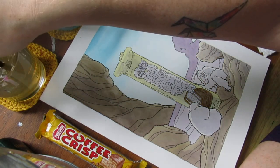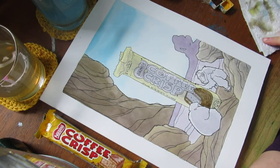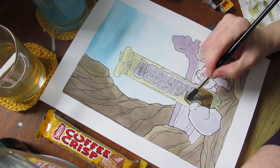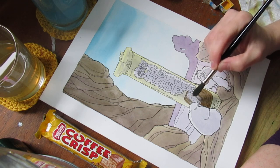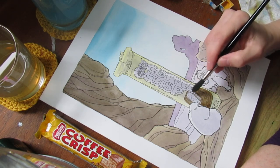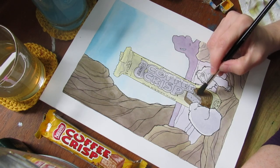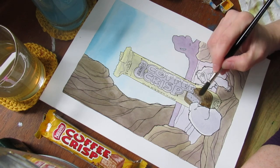What I'm going to do is wet and then dry my brush. I'm just going to come in and gently touch it. This area is going to need to be a different color, but that's okay. For uniform purposes, I'm going to do this side too. Maybe just a little on the edges.